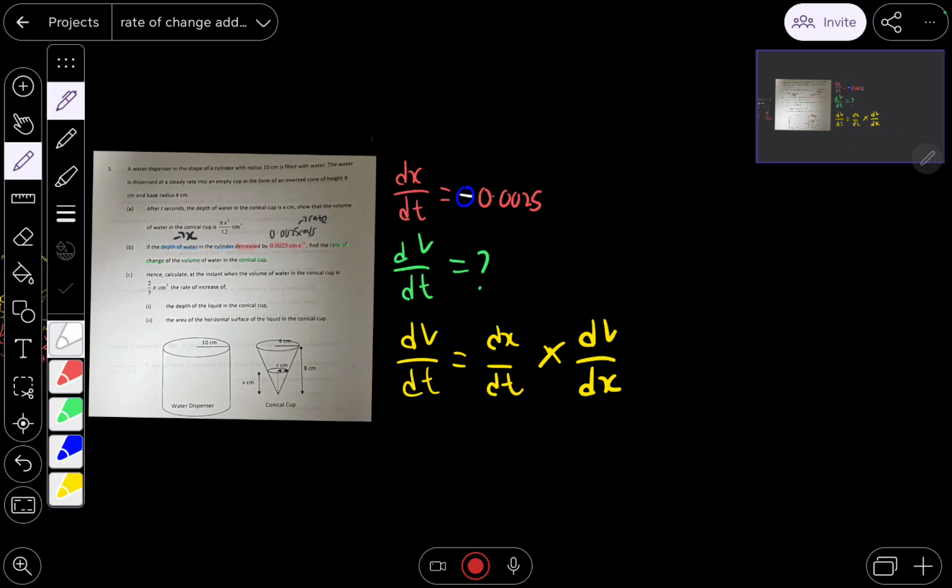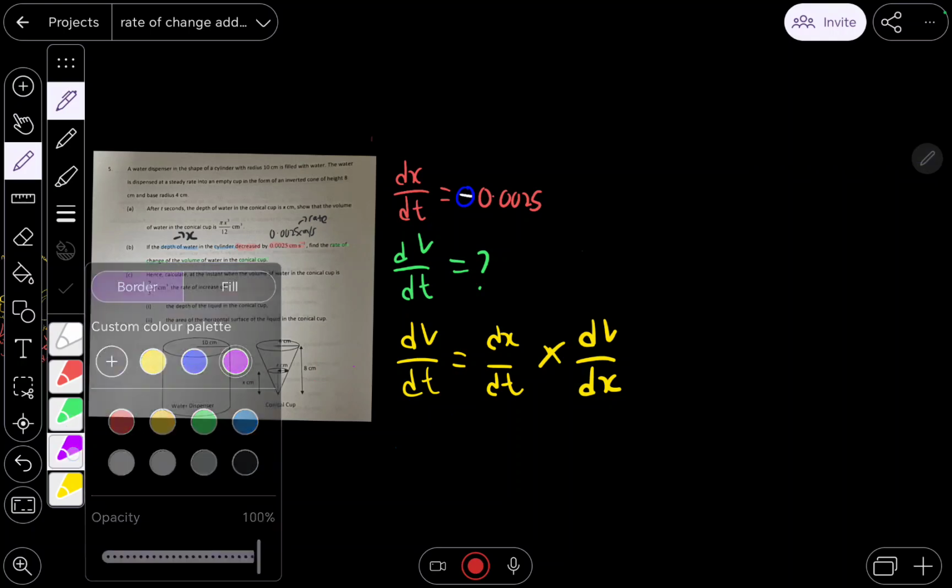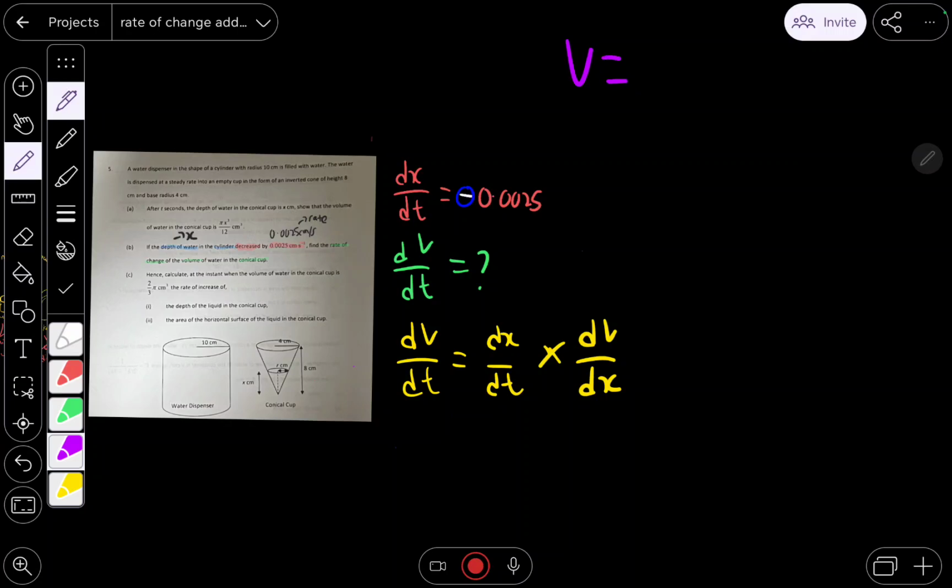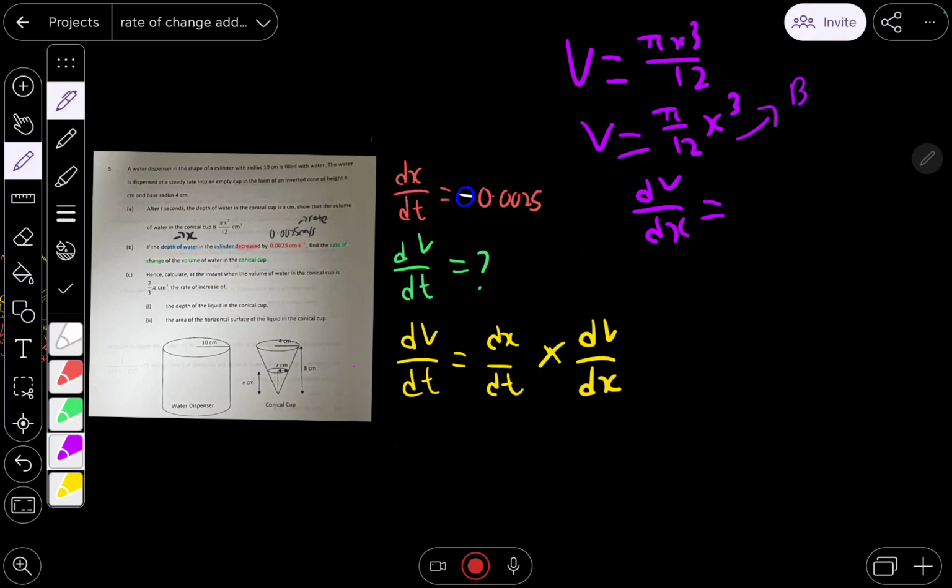It is given to us that the volume is pi x cubed over 12. I'll rewrite this as pi over 12 x cubed. I just shift the x cubed to the side, okay? So, when I see this, what do I know? dV over dx, correct? So this is what? Power bring down, power number minus 1. Basic differentiation, alright? This is your power rule.